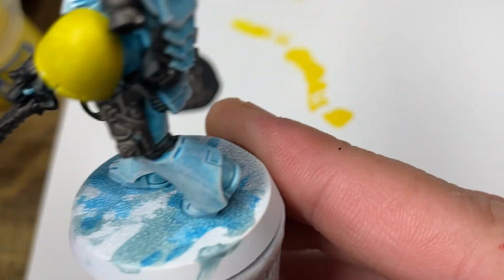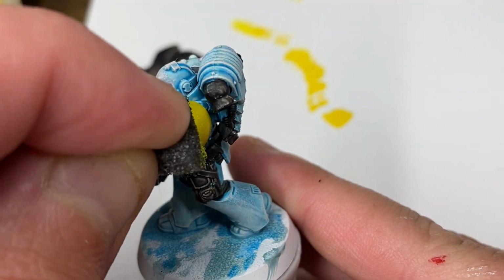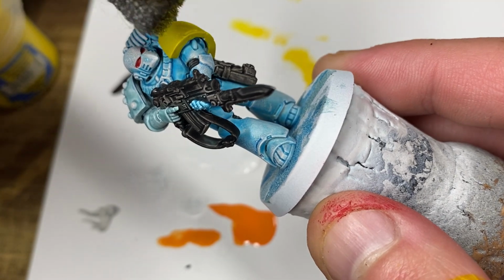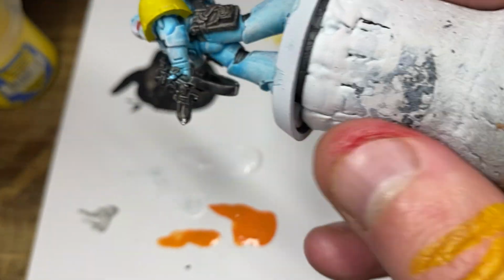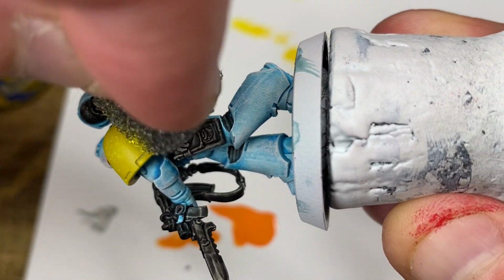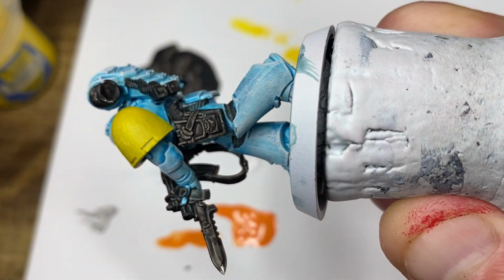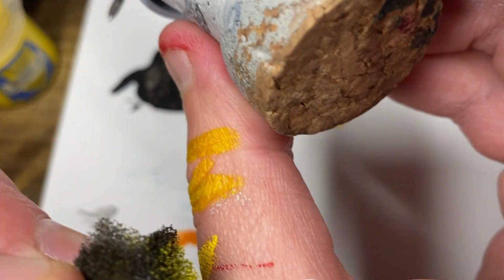With the Longbeard Grey Dry now applied, I'm going to be moving on to Ryza White, which is also a dry paint, and I didn't worry about cleaning the brush. And again, just going over all of those highlights on the power armor.